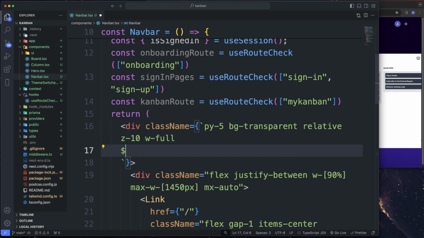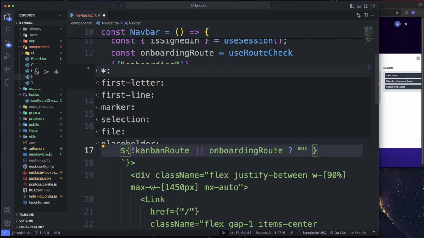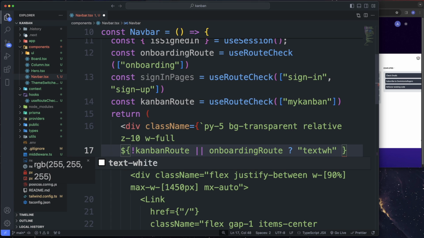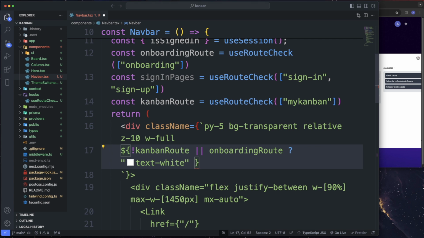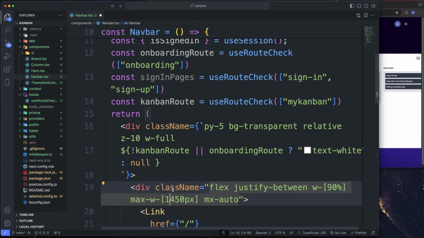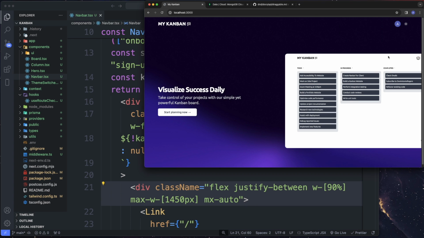I'm going to do a $. So if it's not kanbanRoute, or if it's onboardingRoute, we want the text to be white. And then else, we're just going to return null. All right, so that is our first one.